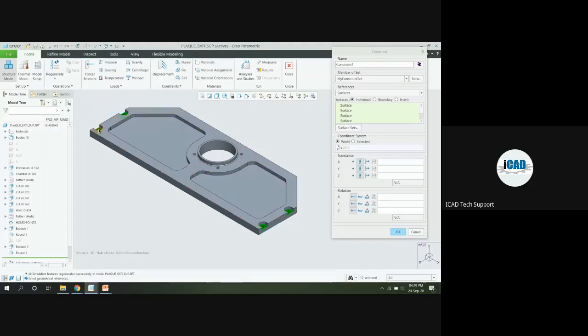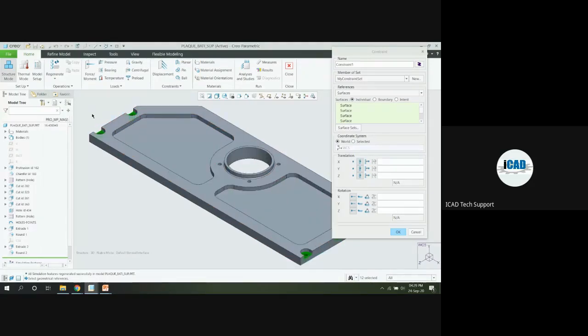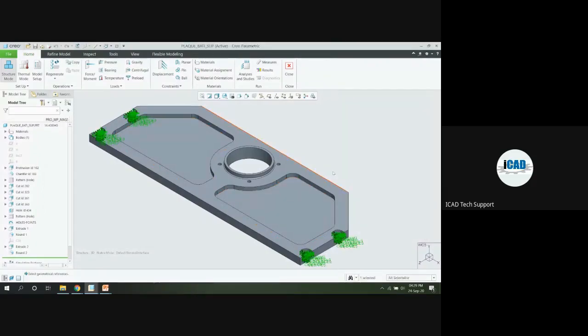So I need to give the displacement as a fixed point, and for the rotation I am giving this pre-rotation. I am completing the first stage of this simulation. Next is the specific area where we want to add the force or the pressure, bearing pressure. We can also check the gravity pressure, and if you have any preload, we can apply also preload. Centrifugal forces we can also apply.